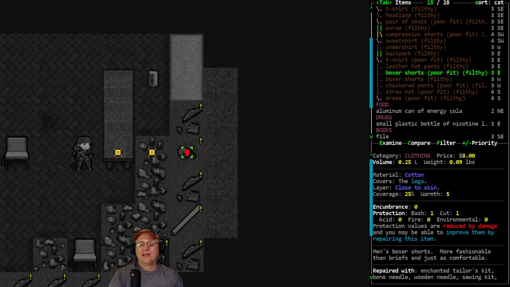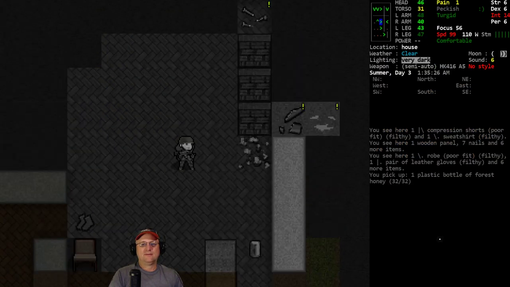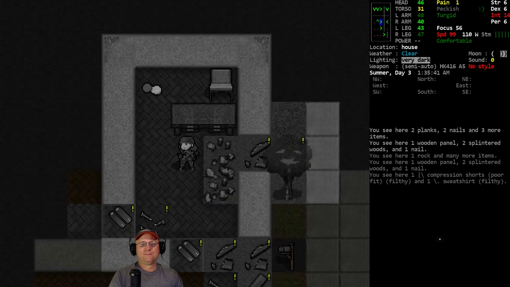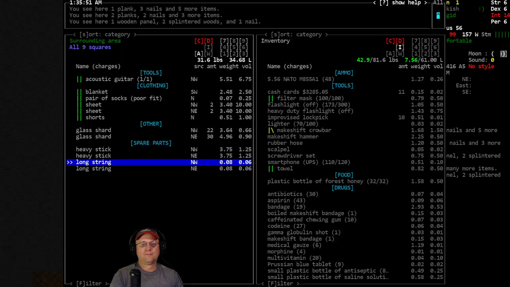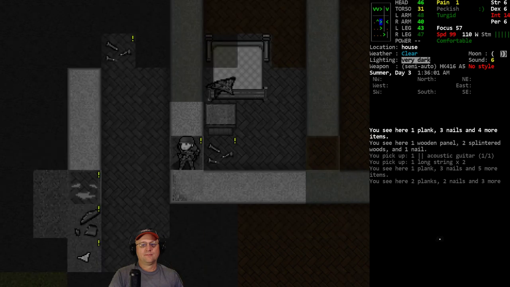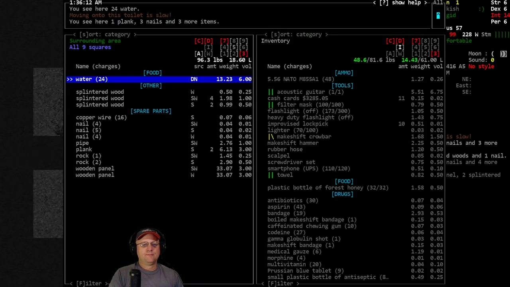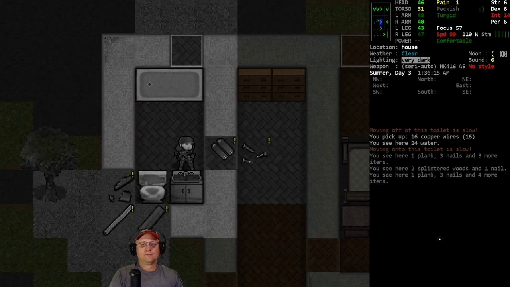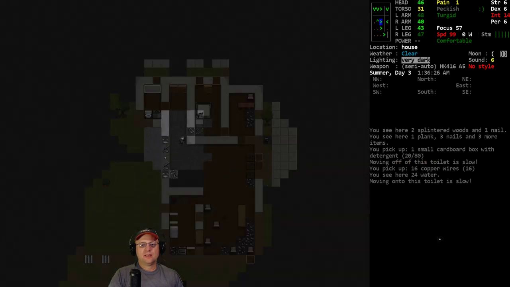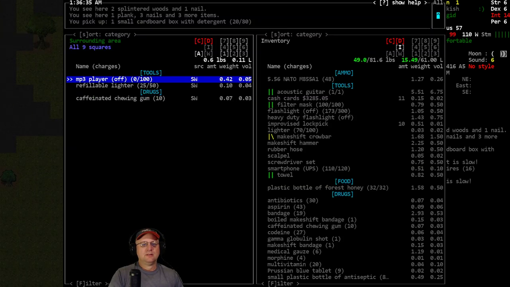Again, I could go gather up all these nails and make a million nail board traps to lead zombies over. It's harder to do without some kind of maneuverability bonus. String! A guitar! Poncho. Detergent. So not much else in this house except for the string from the windows that are mostly knocked out. Oop, MP3 player. Take that.